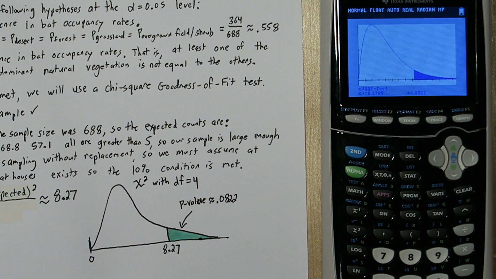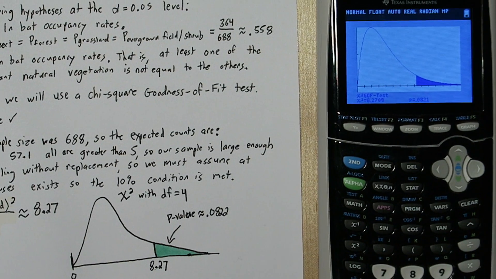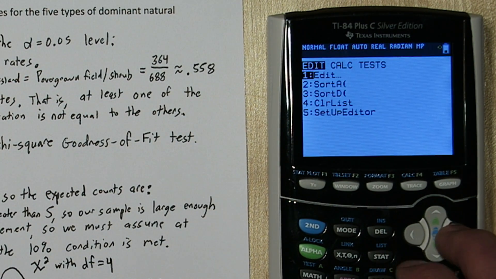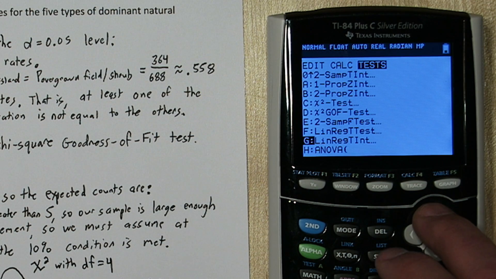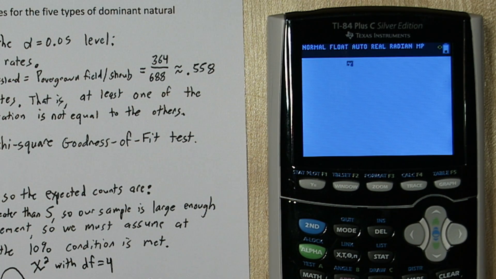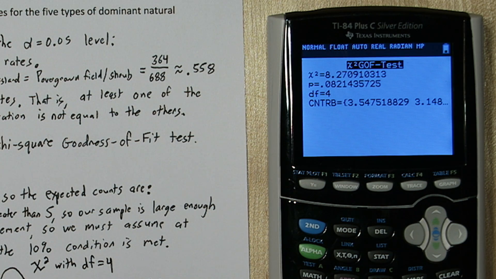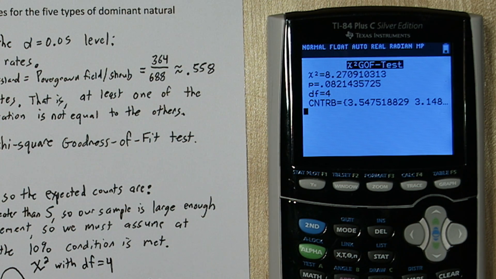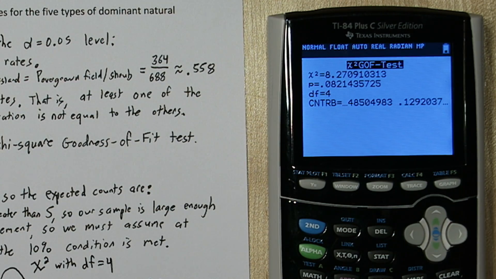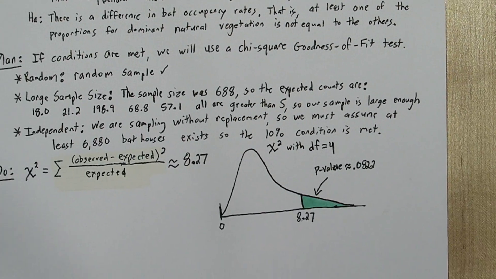So actually our drawing was pretty accurate. At the bottom you can see the chi-square test statistic as well as the p-value. Now let's press stat again and run the test again, but this time choose calculate instead of draw. Here's our chi-square test statistic and our p-value. The neat thing about this is it gives us our contributing factors, which we already have stored in list five. Let's write down those contributing factors.